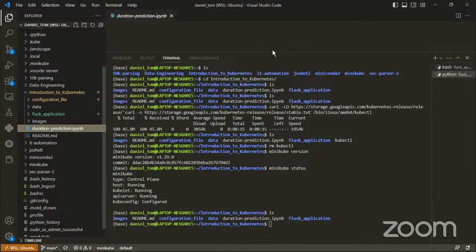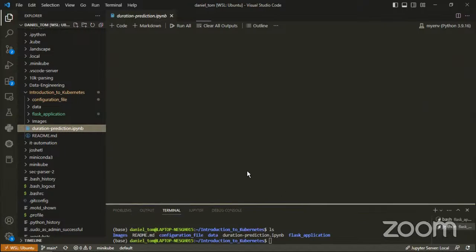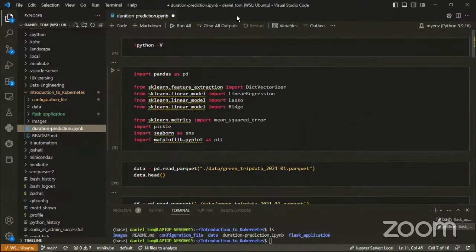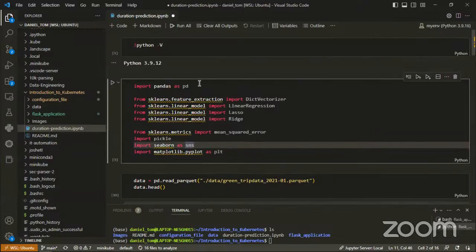So let's say there's a data scientist, and then they give you a notebook, right? These are the disadvantages of running locally, it's taking a while for me. Okay, so now this is a simple flow for a simple machine learning scenario, right?